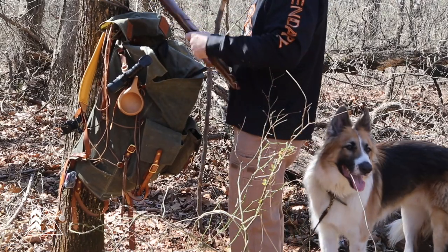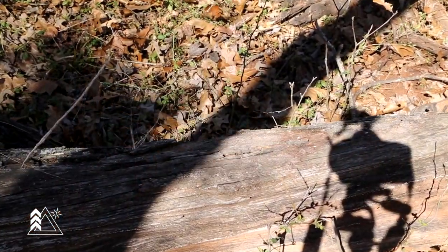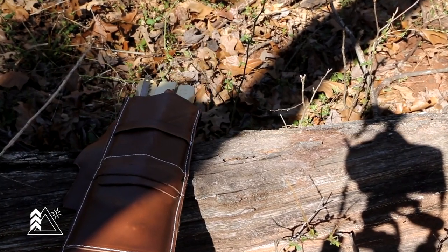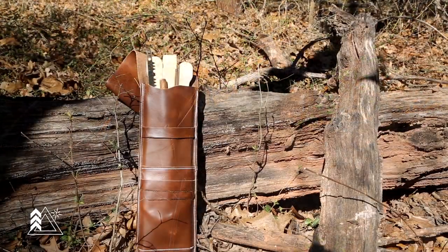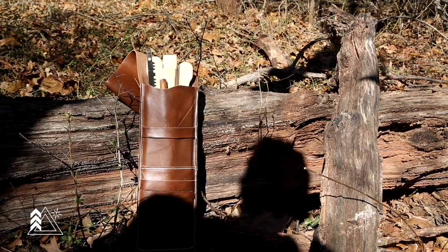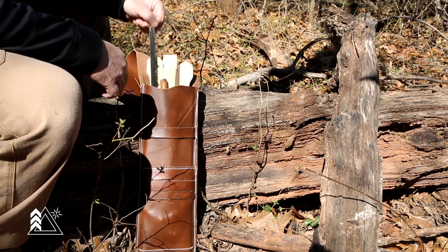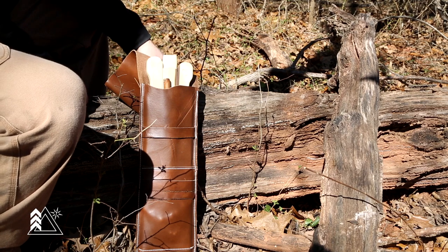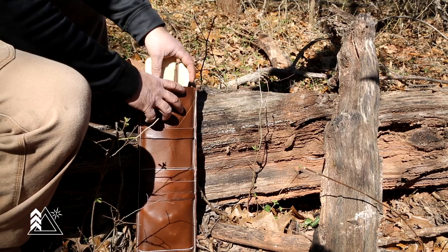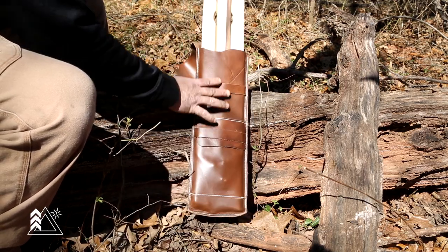As you can see right here, I just pulled something out of the backpack. That is going to be the giveaway. It is a bow saw that I handmade, and you can see it's in a leather case that we handmade here at the house as well. Right now you can see it breaks down into basically five pieces counting the top. So you got your blade, the two sides, the top, and then you'll see I'm pulling it all out right now.